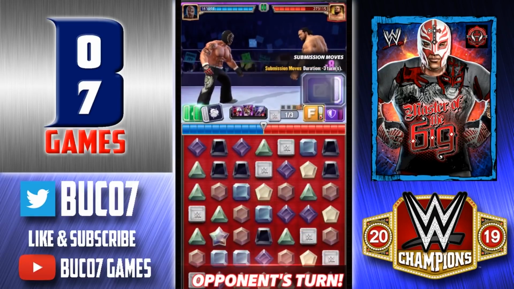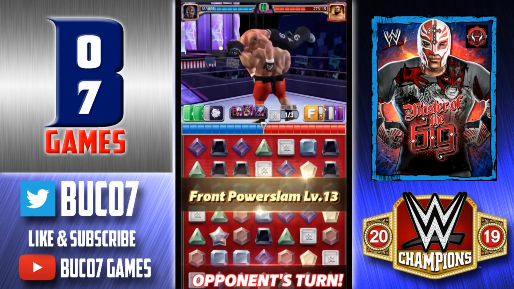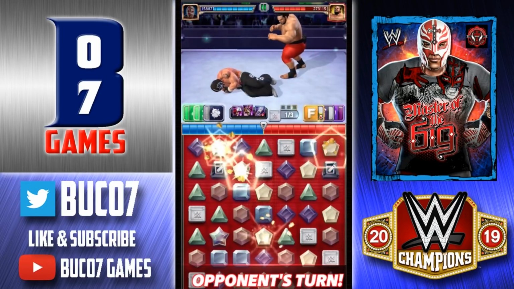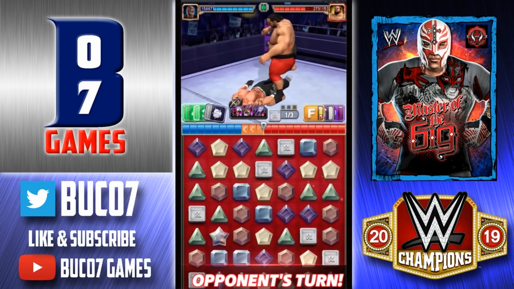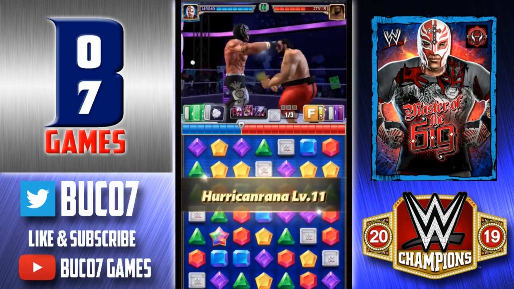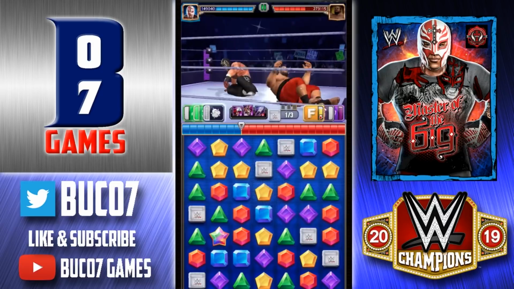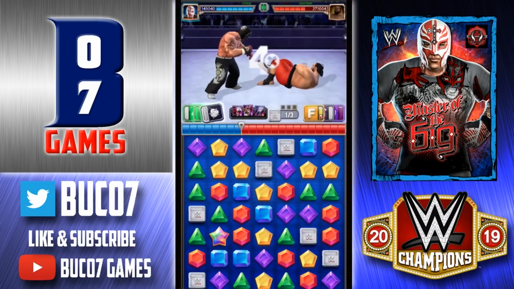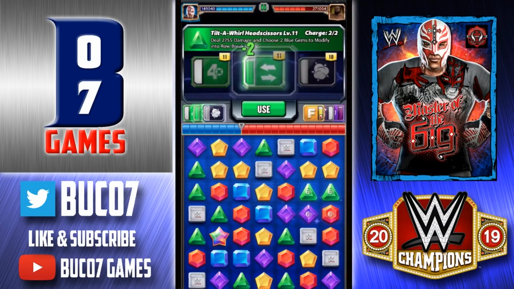Yokozuna the Showboat with the kick out buff kicks out, but he's already down 200k in health in just a couple of turns. And we're loaded up and ready to go again. Now you're seeing Rey with his gear. The gear adds 30% damage to the multiply gems.